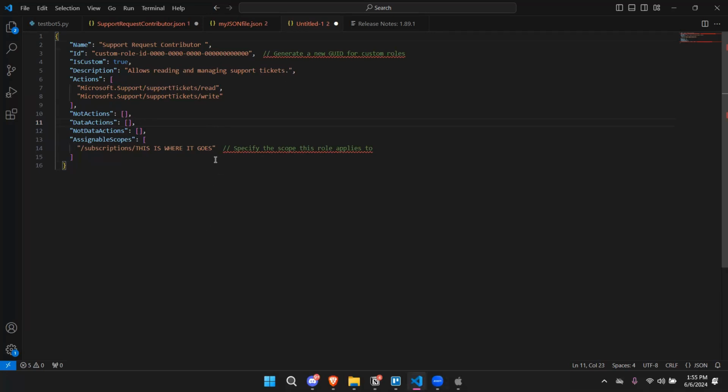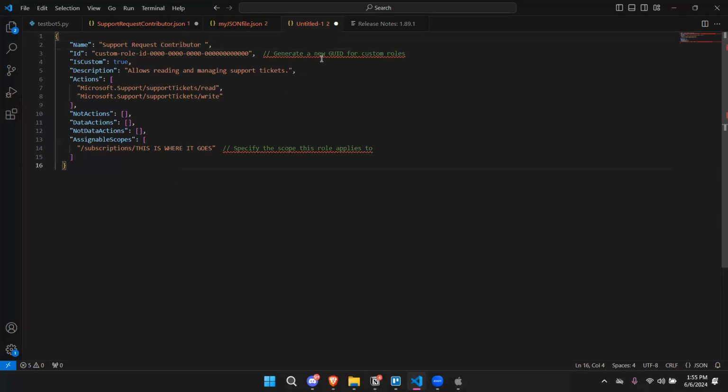Now, when you copy and paste this, you will have to edit it to ensure that it has your subscription ID. So it's going to say subscriptions, and right here is where you're going to take these words out and put your subscription ID of your Azure environment. You can sign up for a free environment and start doing these labs just like I am doing these labs. For the ID, you can generate a custom ID if you want, or you can put in an ID that you like for this role. And then we're naming this role Support Request Contributor, just because it's best to keep it how the lab is, but you can name it whatever you want.